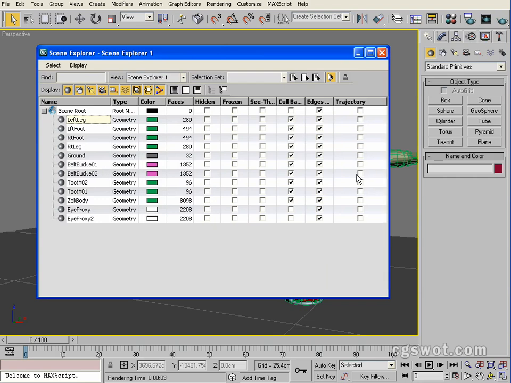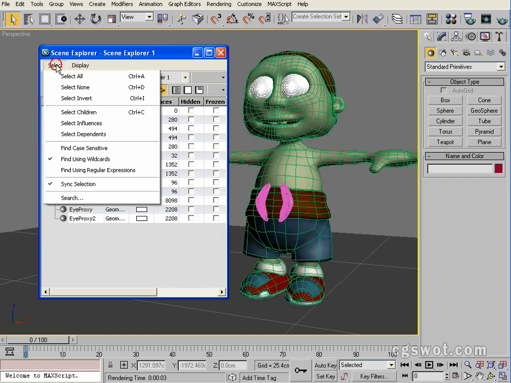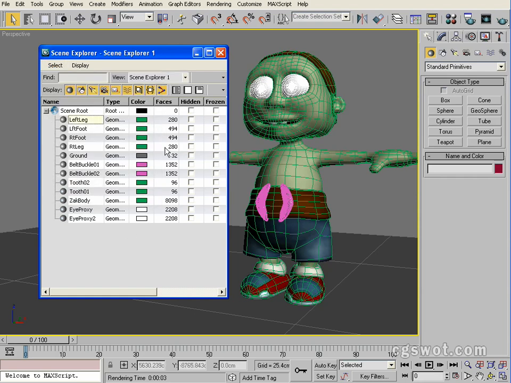Very handy. Now one thing you need to do in the Scene Explorer to make life so much easier, I'll just scale this over. In the Select pull down, make sure the Sync Selection is ticked. That makes it very powerful, because you can literally leave this open somewhere on your desktop, and by selecting anything in the list, you actually select it in the scene live. So as you can see, I can move around the model, I can select lights, cameras, you name it. I've got all of the filters up here, and it makes it a very powerful tool.